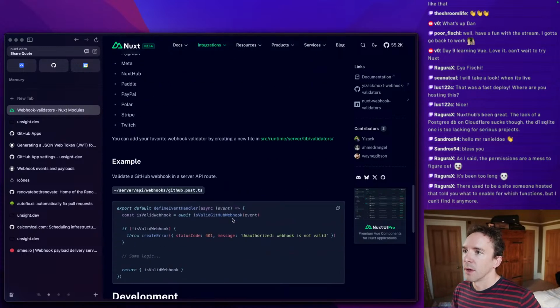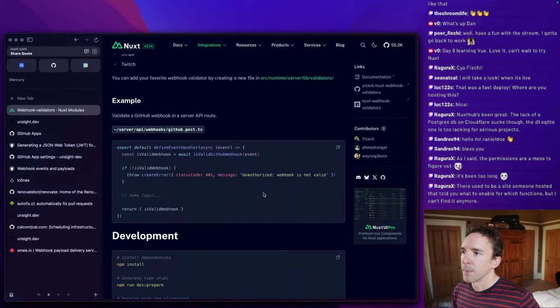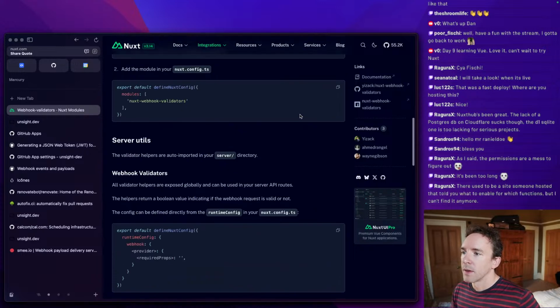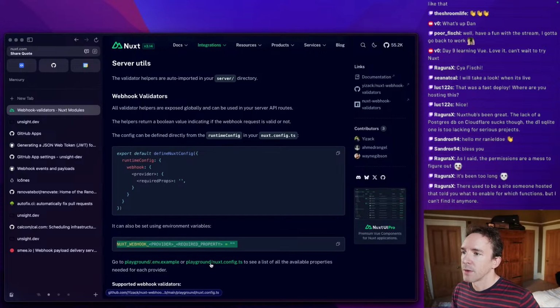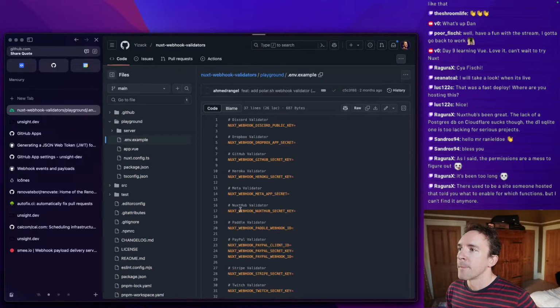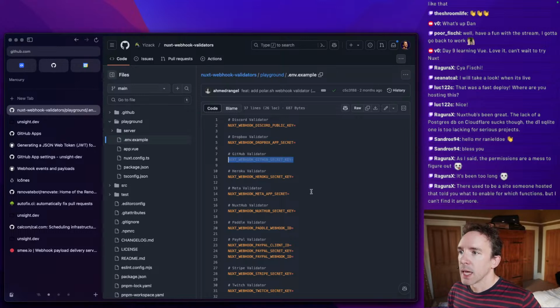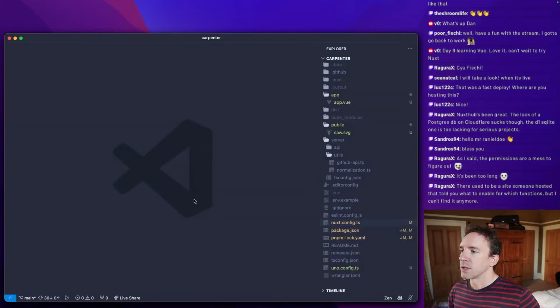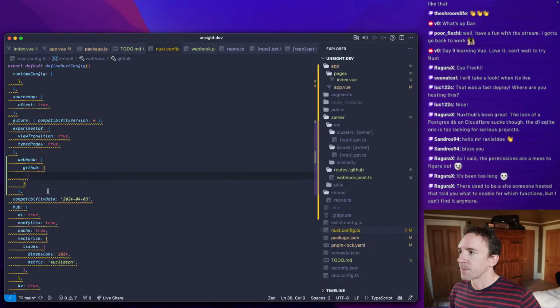And the example of GitHub would be, it says look for it in the playground. Nuxt Webhook GitHub secret key. Cool. So I'll just specify that here.